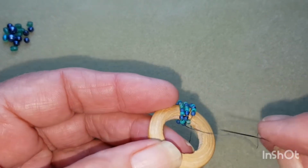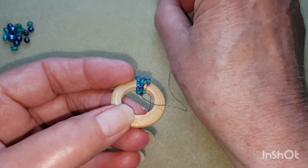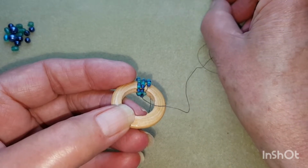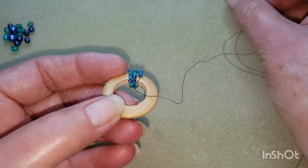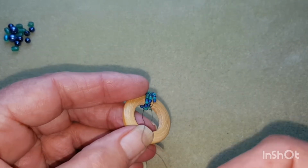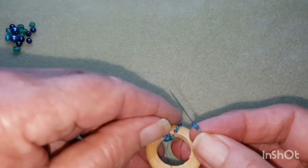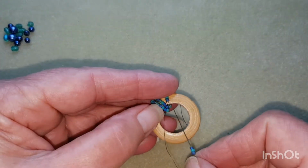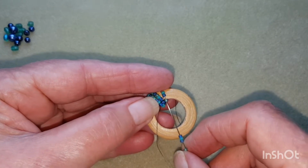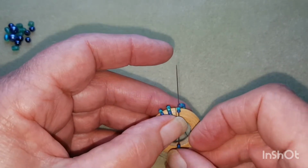Okay, now you can see here we need a few more to come up and meet in there, so pick up a few more. As I said, this first bit is a bit fiddly. I'm going to get up there through that bead, and you can do it. Go through the other couple there.